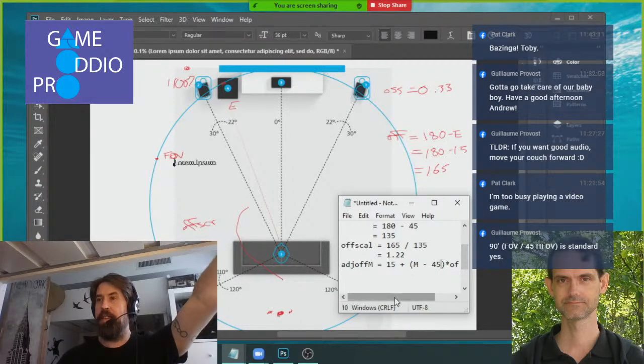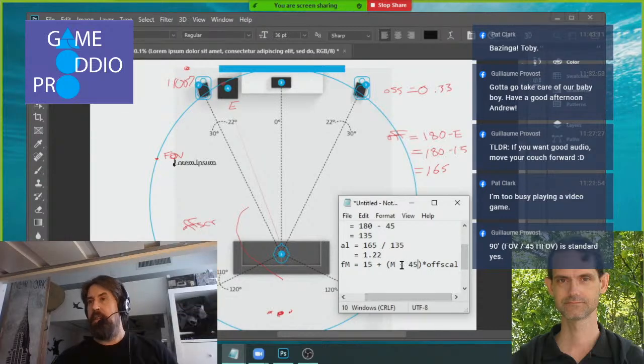If M is at 46 degrees, then our scalar starts to come in. So we get 1.22 plus 15 degrees, and then M starts to play here.